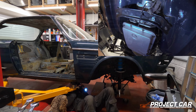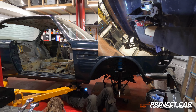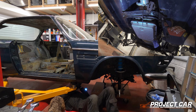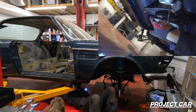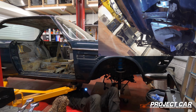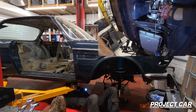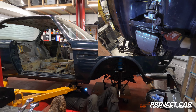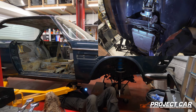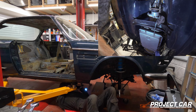I don't know if you can see me underneath the car, but on the smaller camera you can see that this is the bracket that holds the gearbox up against the bodywork. So we will have to remove these 2 nuts, that one over here and the one at the far end. And then the bracket will come off and the gearbox will be hanging freely. So in order to stop it from dropping down, I have put a strap around the back end of it, which will then hopefully keep it in place in the time that it takes for me to remove the front subframe and raise the whole thing up. So that's the plan at least. So first off, we're going to remove these 2, and then hopefully it will stay secure.